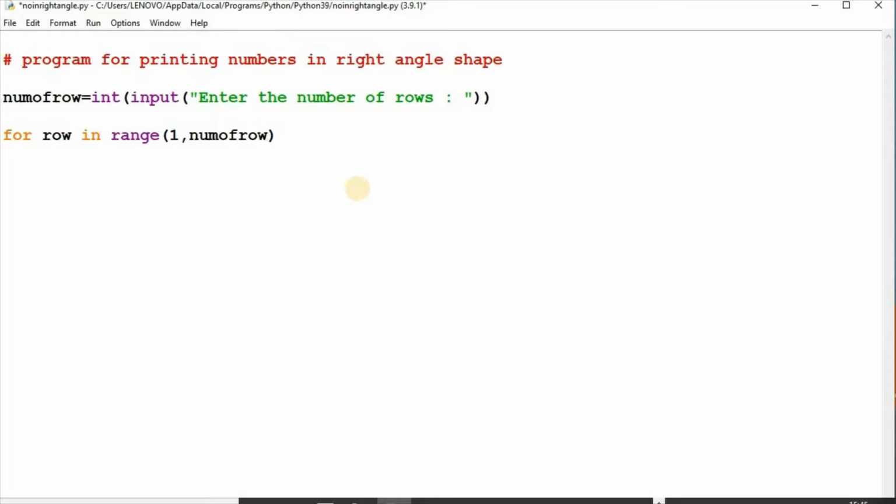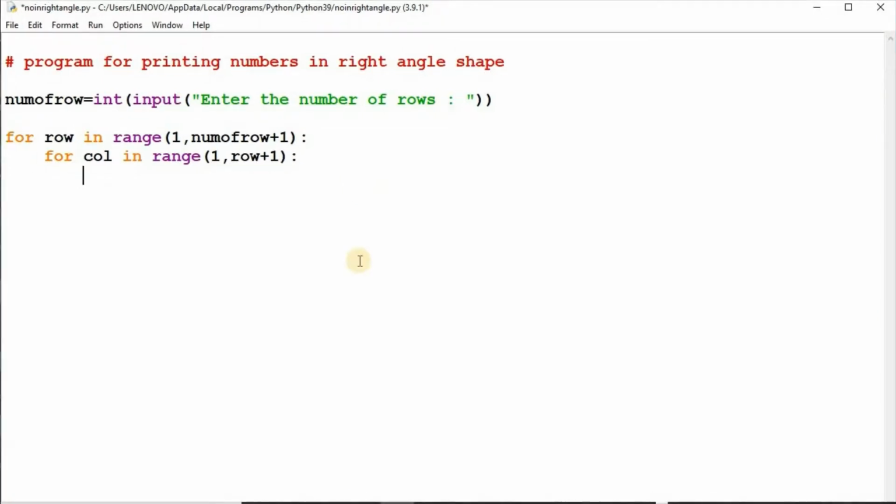So if we want to print 5 rows, the range must be 6. So here num of row plus 1. And second for loop for column. Columns also start from 1 and column depends on row. So row plus 1.